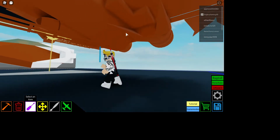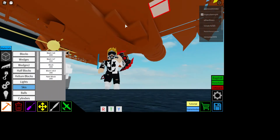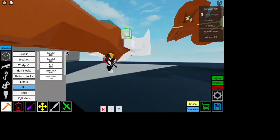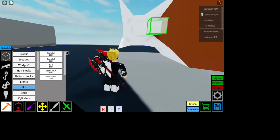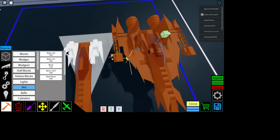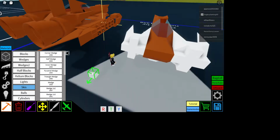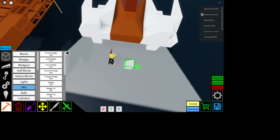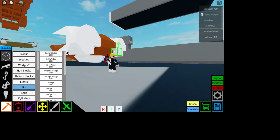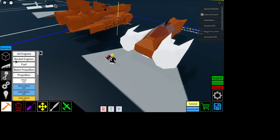Now, next what you want to do is, just with blocks, you go 1, 2 out, and then another 2 out, right? So just like 1, 2, 1, 2, 1, 2, 1, 2, 3, 4. There. Just like that. Now take your wedges and start putting the wedges in there so that it looks like it's round. Okay, just like that.